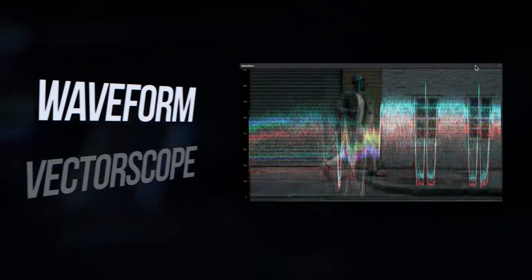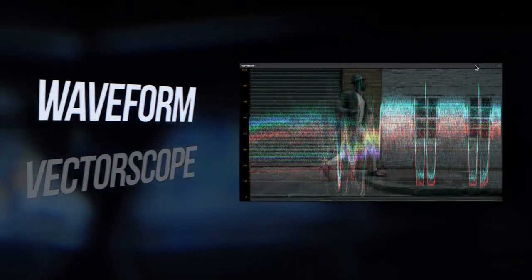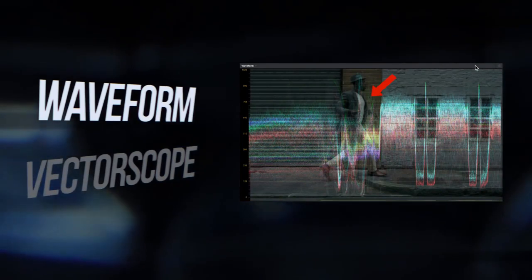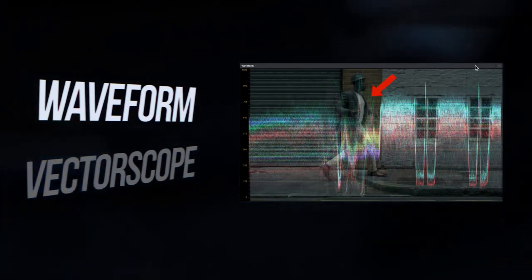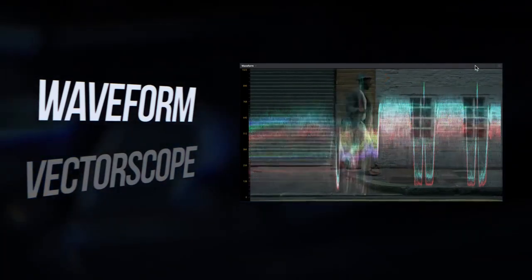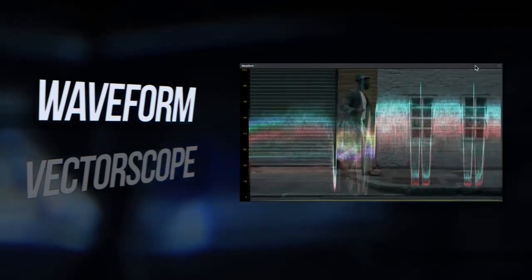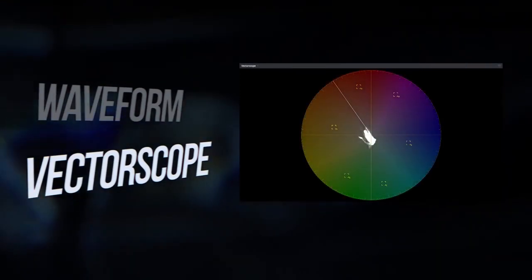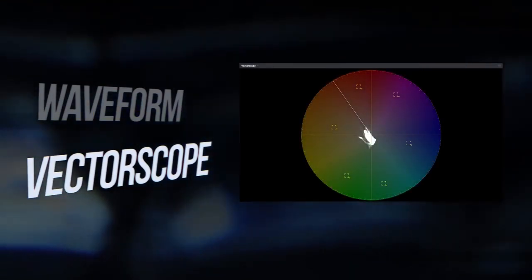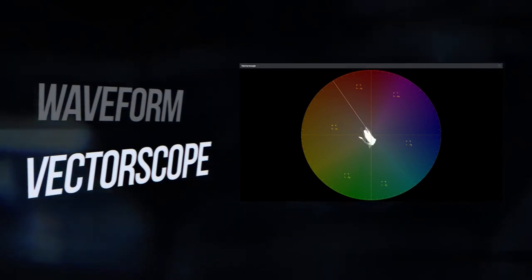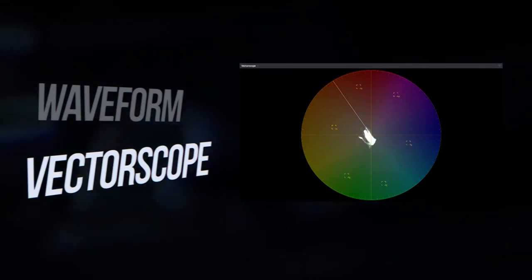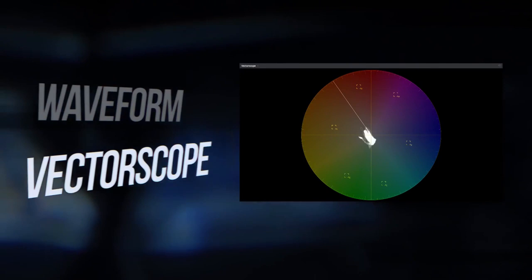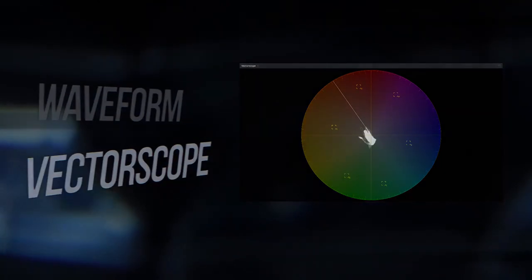If I overlay an image on top of the waveform, you can see that the trace, the stuff you see here, actually corresponds with the image of the guy walking when I play this back. The vector scope corresponds directly with the color wheel, and I've overlaid it here for convenience. It shows us what colors are in the image as well as their saturation. The further the trace extends from the center of the scope, the more saturated or vivid the colors are.